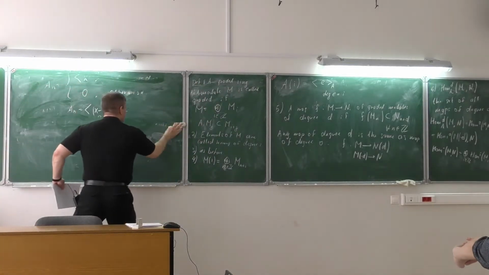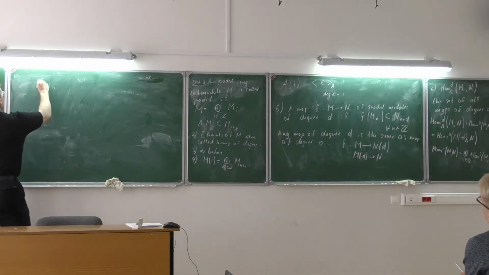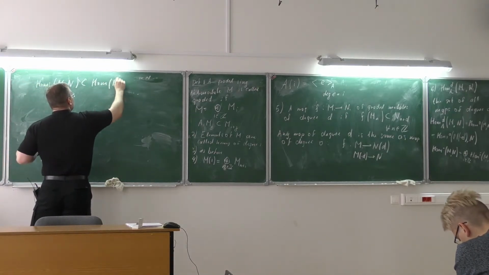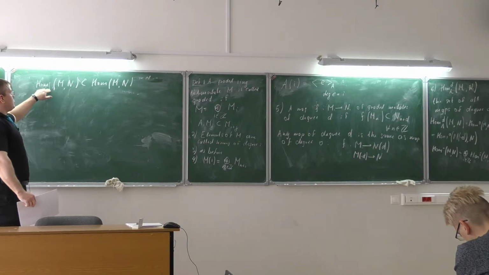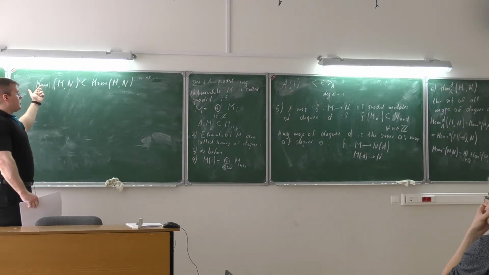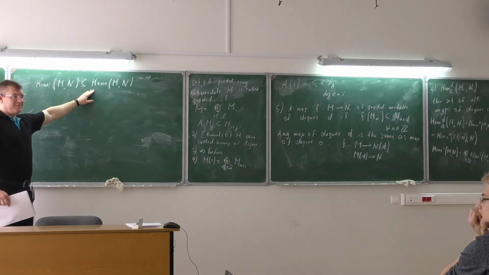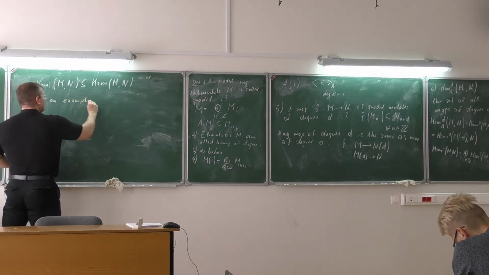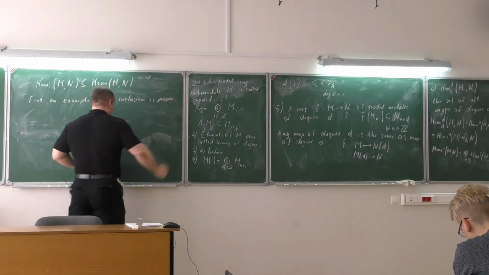So I want to finish with an exercise. In general, it is true that Hom with the bullet between M and N sits inside the Hom. Here on the right, I just forget that there is a grading; it's just a Hom between two modules. Clearly, any such map, which is a sum of homogeneous components, maps sums to sums and respects the multiplication of the ring, so there is an inclusion like this. Can you find an example where this inclusion is proper? Okay, so that's the end of today's lecture.